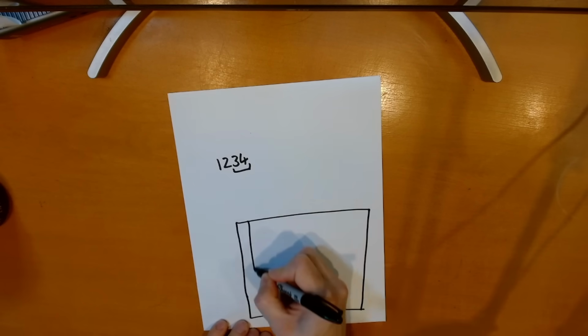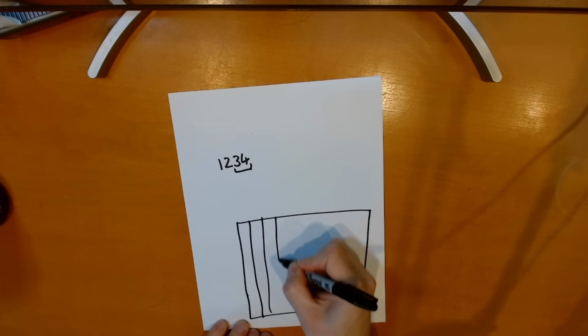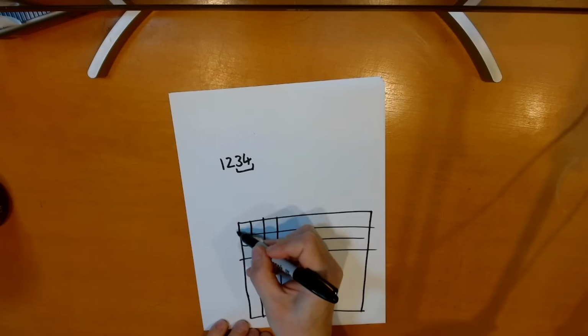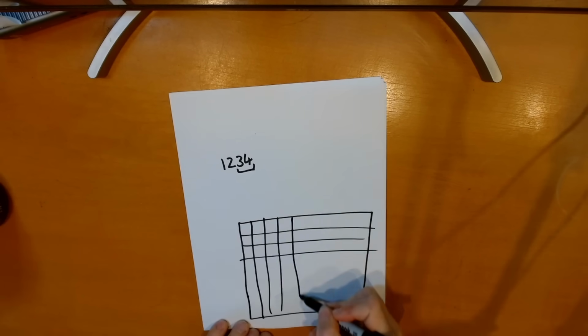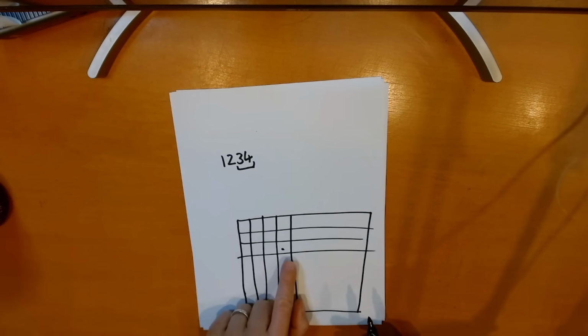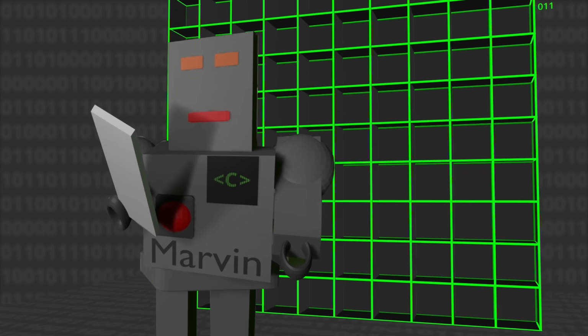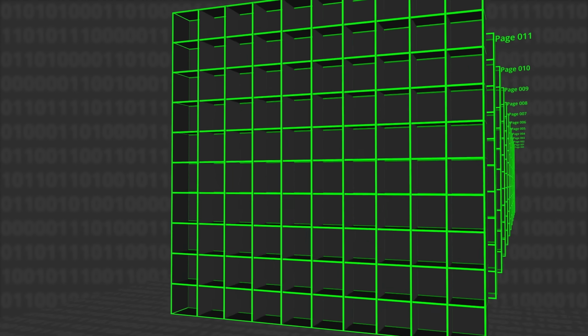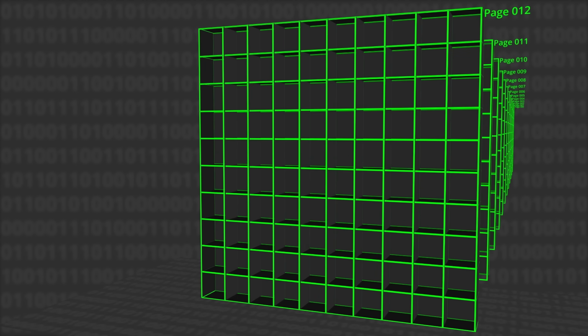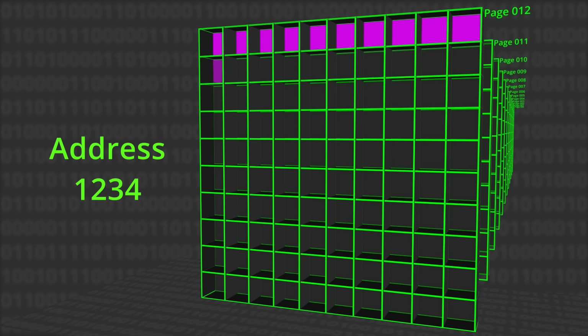And I could pretend to draw 10 of these. Imagine there are 10 across there and 10 across here. And so the 34 picks the third one down, the fourth one across, say. So this is what we're going to be reading and writing to. And this is the 12th bank of these cells. We call these pages. This is a page of memory. And so this is the 12th page of memory, and we're going to read the 34th entry of that 12th page. And this whole page is either available to me or not available to me.